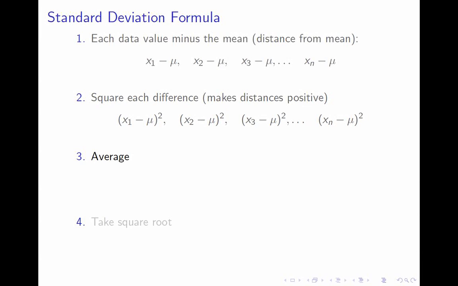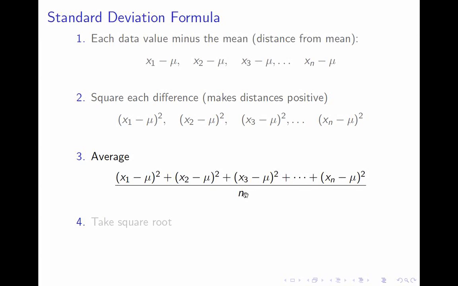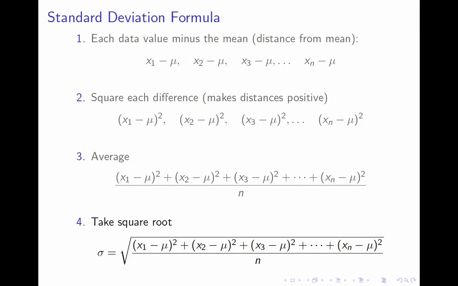The third step is we average them — we add them all up and divide by n, the number of data points. The last thing we do is take the square root. So the formula for the standard deviation is the square root of the sum of the squares of the differences divided by n. One thing worth noting: if you ignore the divided by n, this is a lot like the formula for distance in two and three dimensions from pre-calculus — you make the difference of each coordinate, square them, add them, and take the square root. This is a very geometric definition, and a lot of the mathematical power of the standard deviation relies on the analogy of geometry.